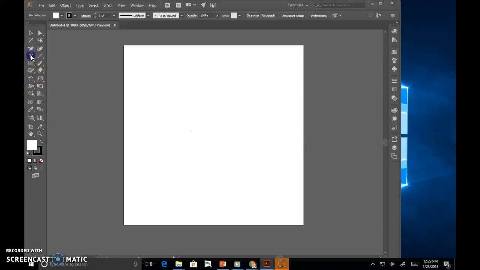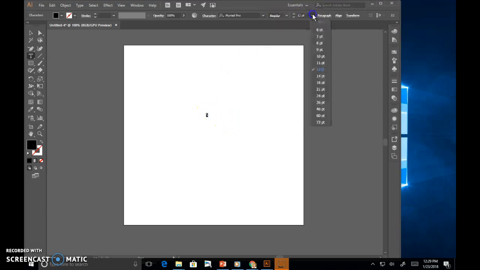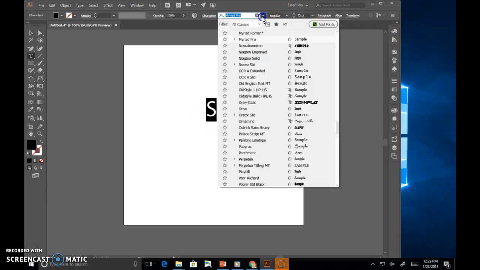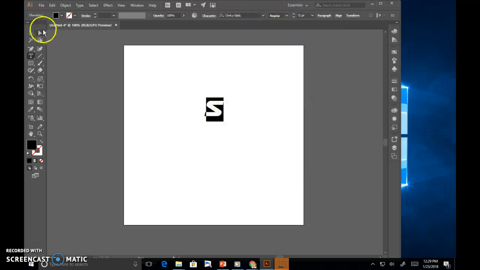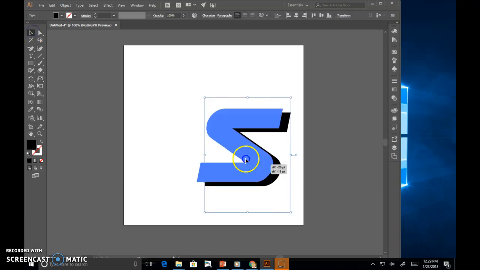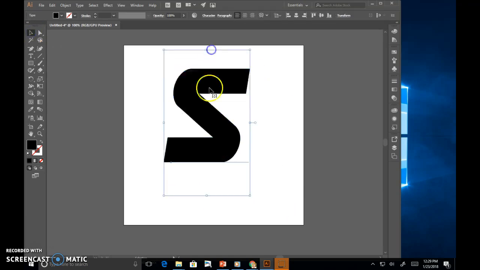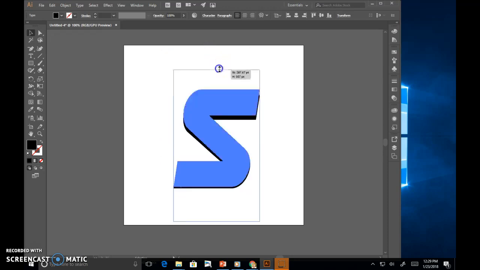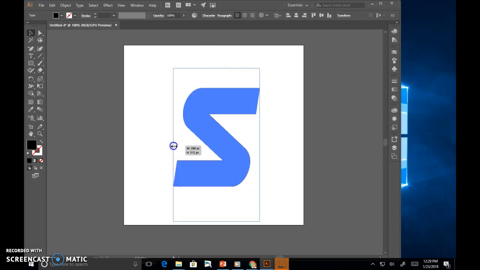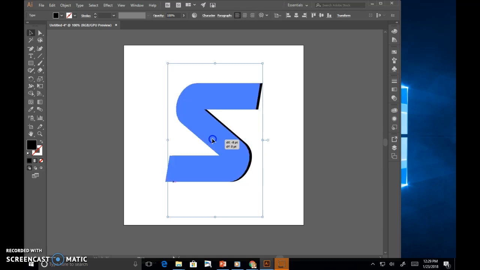And you're going to start by putting in a letter. So you can either use your first initial or your last initial, whichever one. I did an S, so I'm going to do an S again. And then, of course, make it good sized and some sort of a fun font. I'm going to go with kind of a techno font. And then you can always just size this up so you don't have to mess with making the size the other way. This kind of looks like a backwards Z, but you know, it's going to be fine. This is my beautiful shape.